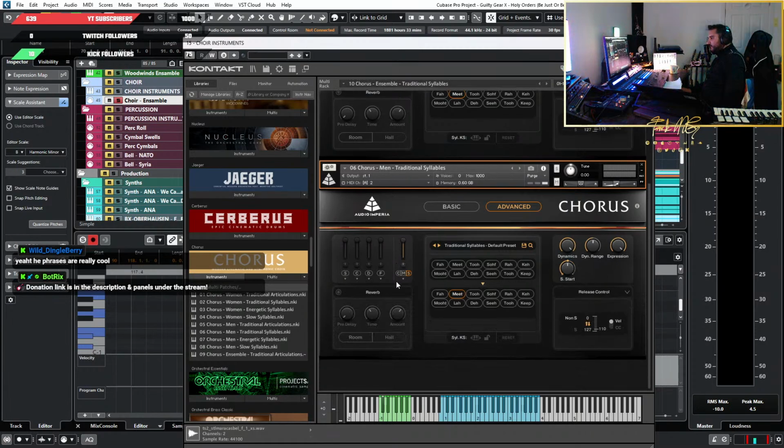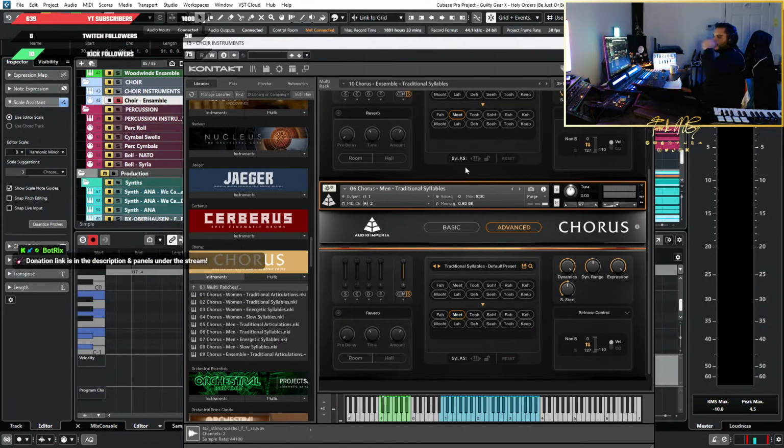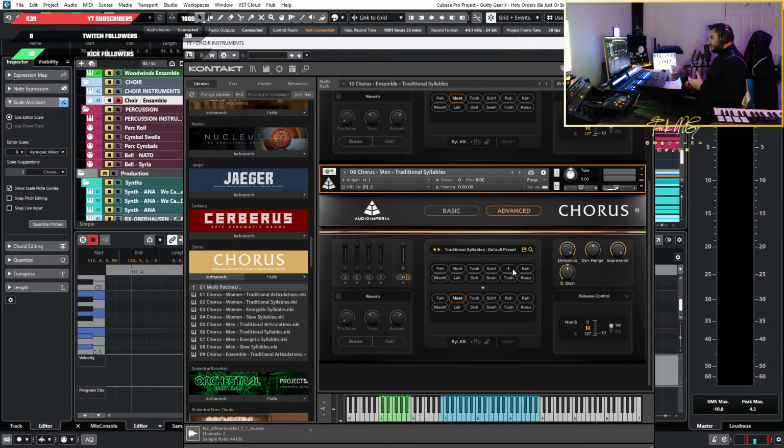And this is how you get a full proper ensemble, because in a lot of other ensembles, you get to the high registers and the men sound terrible, and you go to the lower registers with the woman and then they sound terrible, right? But with this one, the way I set it up here is, you've got both in different instances playing from the same channel, the same key changes, and whatever you play, it will come out of the right instance.